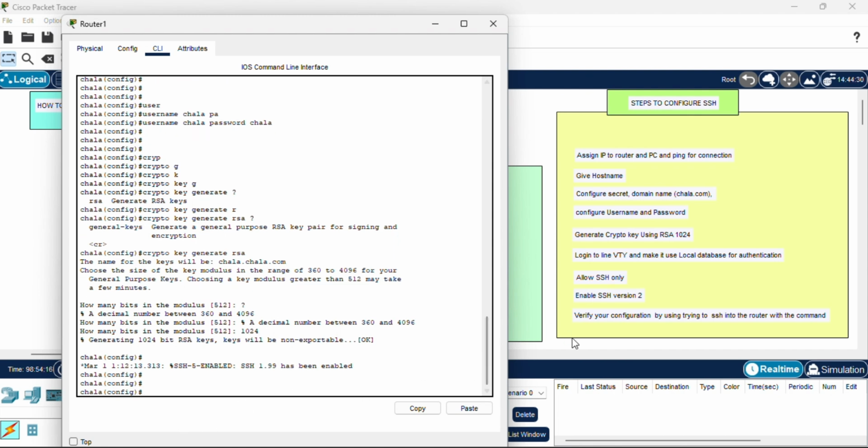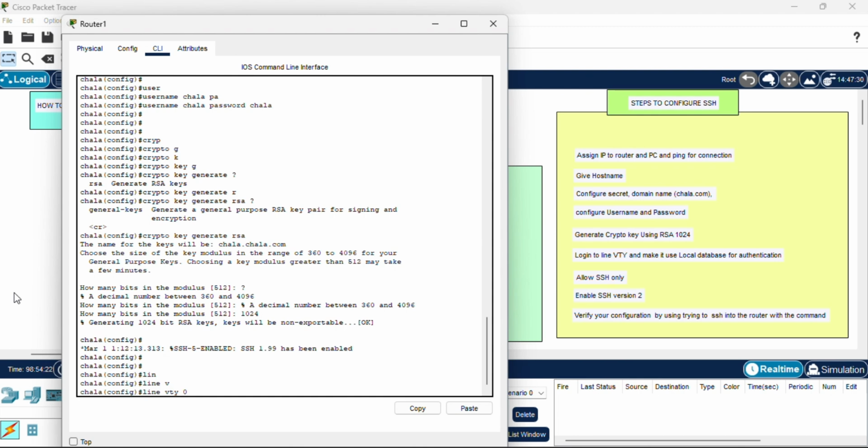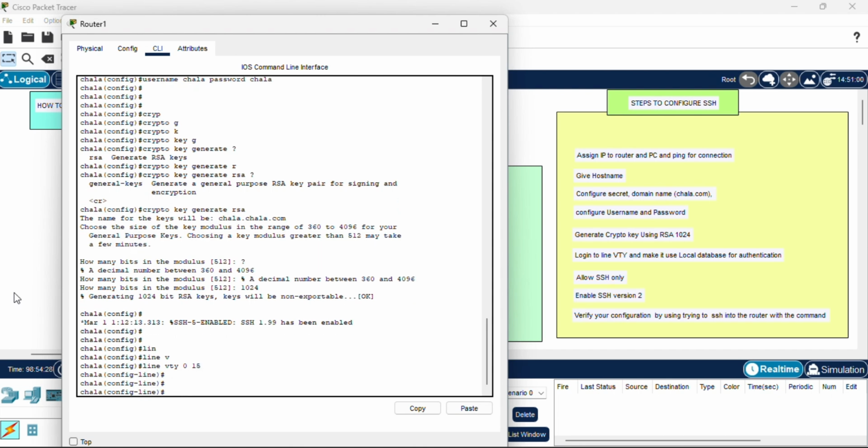Here we're told to go to line vty 0, to use it as our local login database.